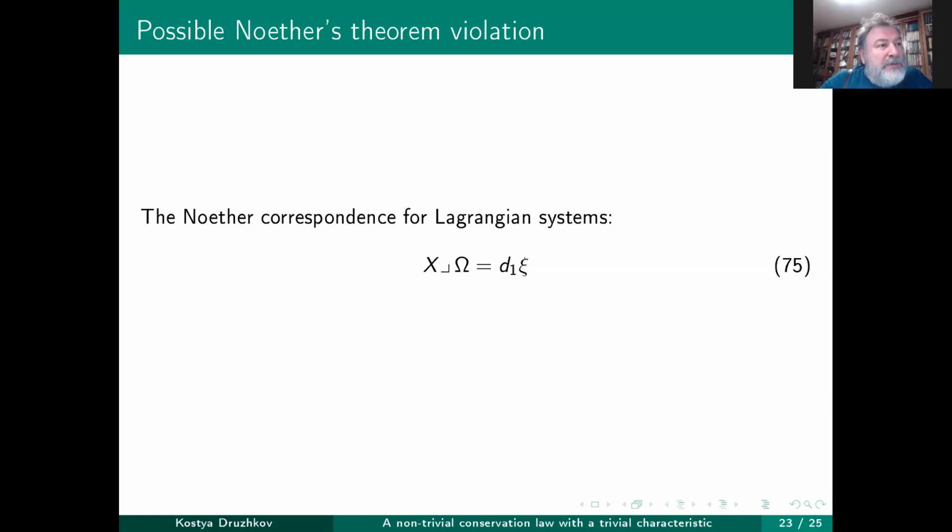But why could this happen? There is a theorem with the proof. So why do you suspect that it can be violated? I mean, if we have a Lagrangian system that possesses a conservation law surviving to the second page, you mean that there is a theorem that states that it's impossible? Yes, for gauge systems. Yes, for gauge systems there is an exact correspondence between symmetries modulo gauge and conservation laws.